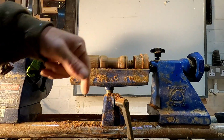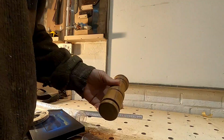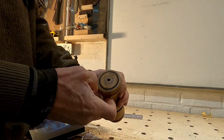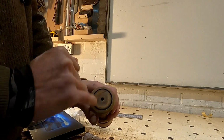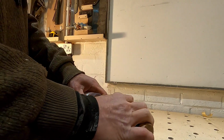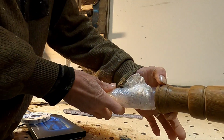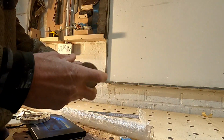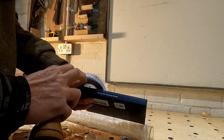Well, I'll finish it off a little bit, get it off, and then see what it looks like. So I've got it off the lathe. I've drilled it with a hole saw, see that ring around there, which fits in that plastic tube. I've got to get the wire up in now, because I'm going to go for these LEDs.